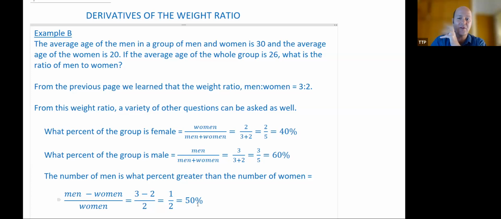So there's a variety of different things that they can ask. Don't be alarmed when you see the question doesn't say what is the ratio of blank to blank, but it gives you one of these percent questions. Remember that it's a derivative of the weight ratio and that the question is a backwards weighted average question, and that you can use the distance method to find the ratio and to then answer the question. Okay, assuming that it's problem solving. If it's data sufficiency, you can just say, I can find it and move on. Okay, any questions?